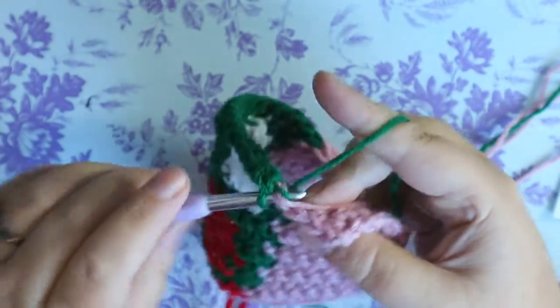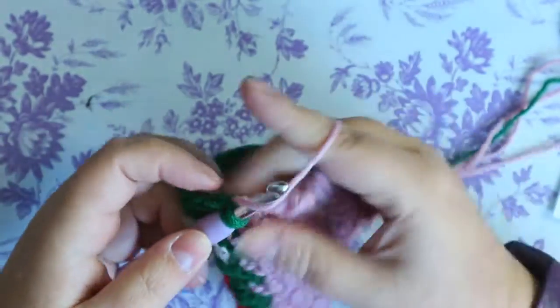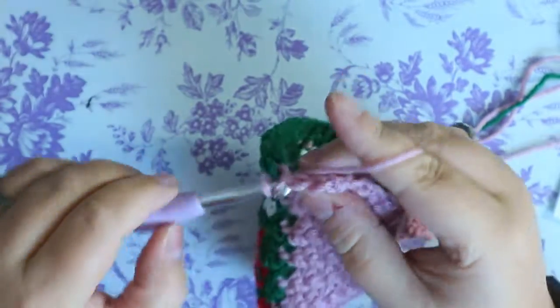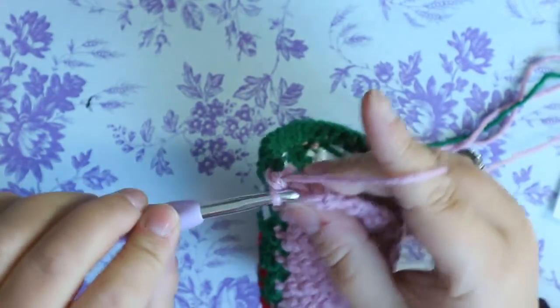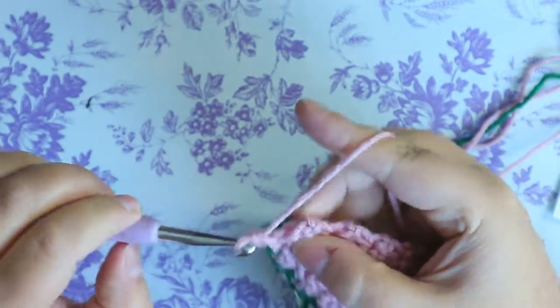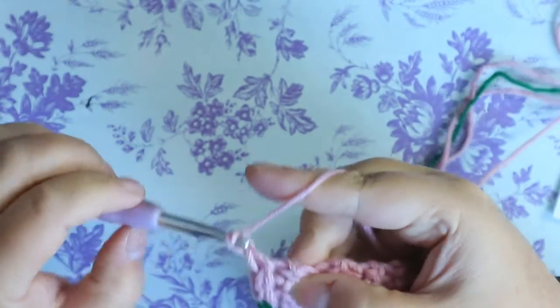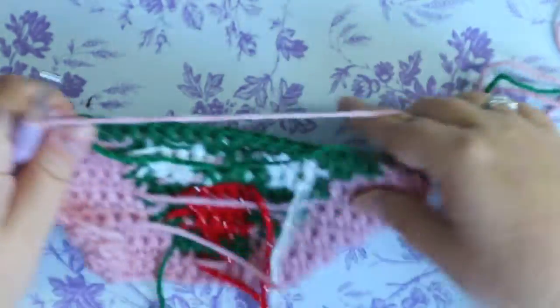So this is my 18th stitch. I'm going to finish it with my base color, and I'm going to do my 3 single crochets. Chain one, turn your work.